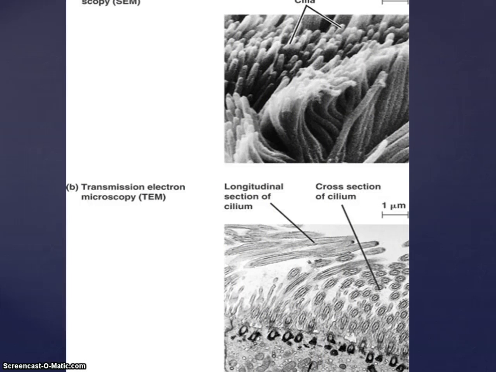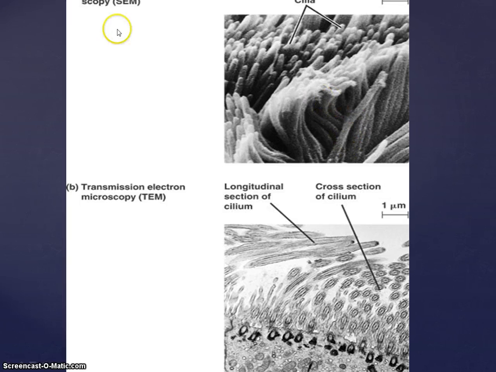But just to show you some examples of what they look like, remember in our video 1 we saw cilia. They look like little hairs on the outside of a paramecium cell. And you can look at the detail here. It appears to be three-dimensional. It gives you a lot of details and shadows, and you can see that it zooms in so much. That other image we looked at with the paramecium didn't have a lot of detail. We could barely see the cilia. Here it almost looks like 70s shag carpeting.